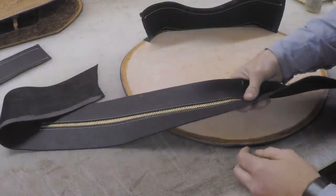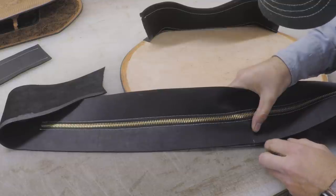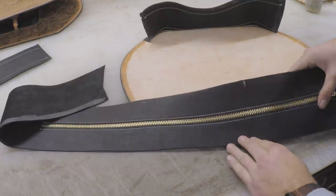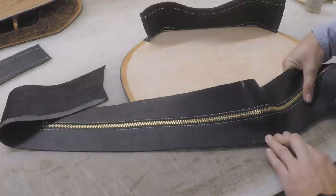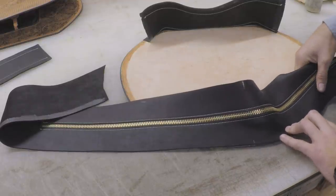Now we've got our bottom piece glued in. We'll go ahead and glue the top piece in. You want to be sure you've got a center mark, basically the center of that zipper, and then a center mark on your actual rope bag, and that way you can line everything up. And then we'll glue one side and then glue the other side, and then we'll make marks where those two pieces meet on each side. That'll tell us where to stitch.